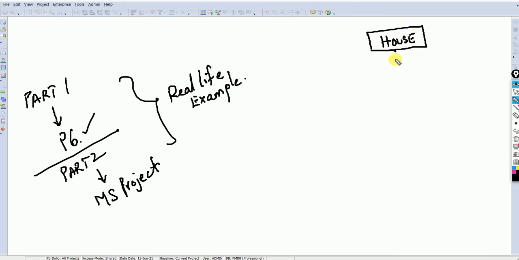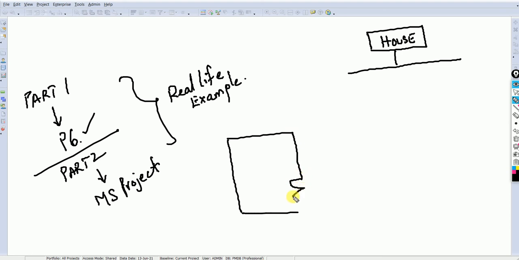I think my students will know this. This is my house. This is the house building, and this is the swimming pool. So let's assume that this is my house project.